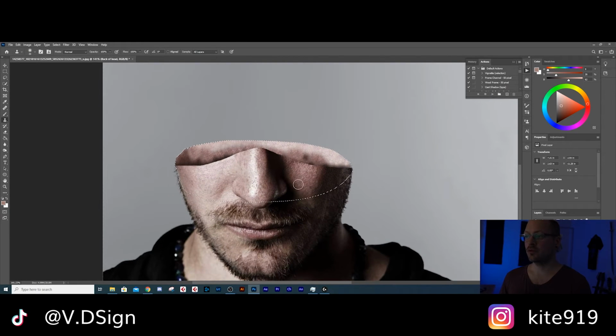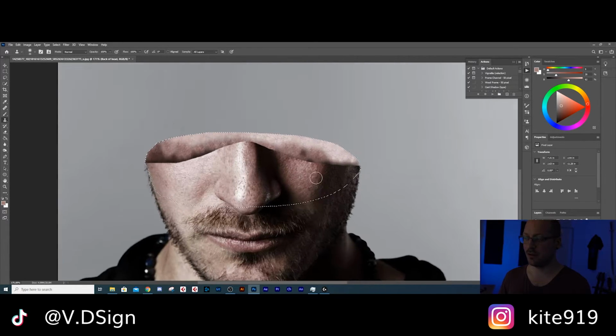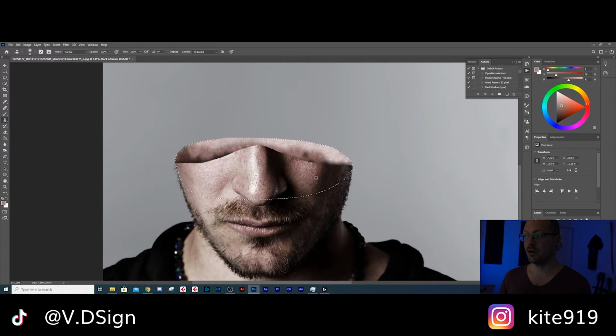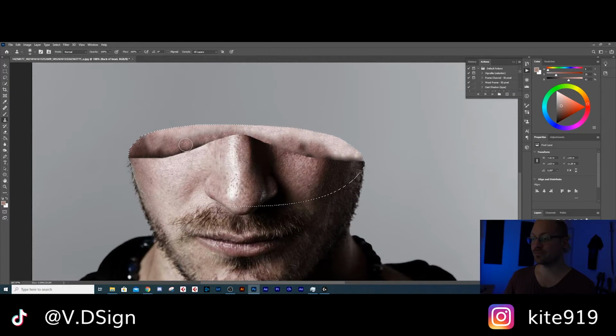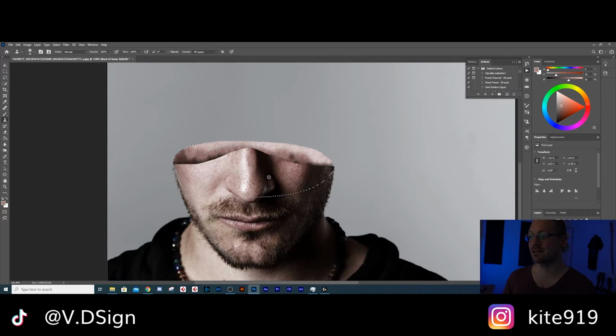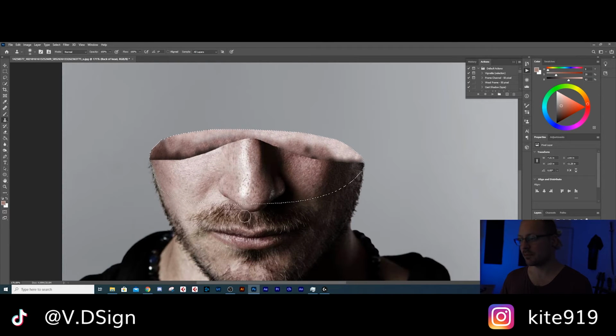Now we're gonna work on two things: the overall transitions, because this looks quite patchy, it doesn't look nice at all. And the other thing that we're gonna work on is blurriness, because as we can see, this is quite a shallow depth of field picture. My nose is completely sharp, but the side of my face is already getting blurry.